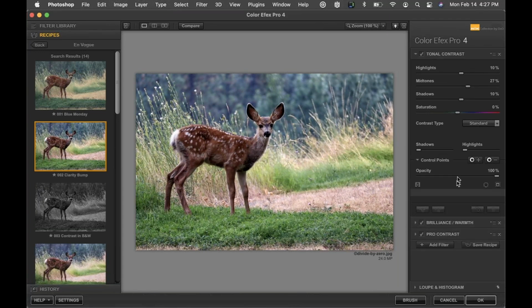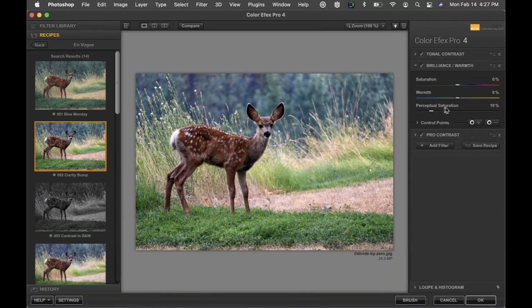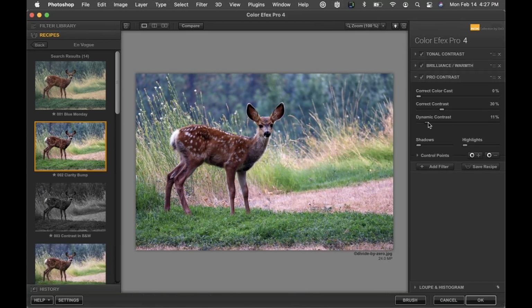I'm going to reduce some of the effect, go into brilliance and warmth. I'm going to actually bump this way out of proportion just so we can get a really dramatic adjustment here. So I'll desaturate the standard saturation, and I'll add too much perceptual saturation. Let's go ahead and add in some contrast. And I'm going to favorite this as a recipe over here on the left. And I hope to do two things after I click the OK button here in Photoshop.